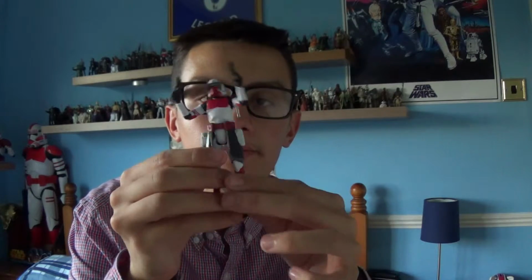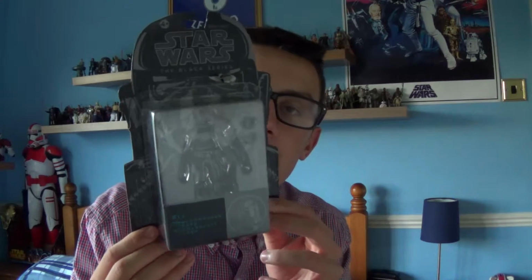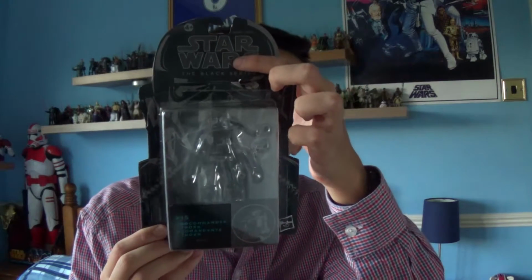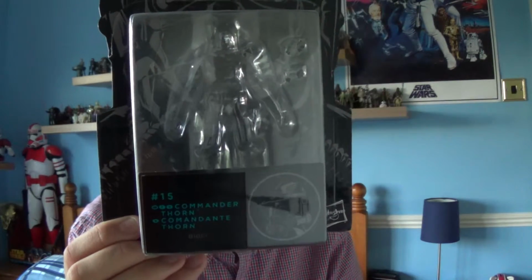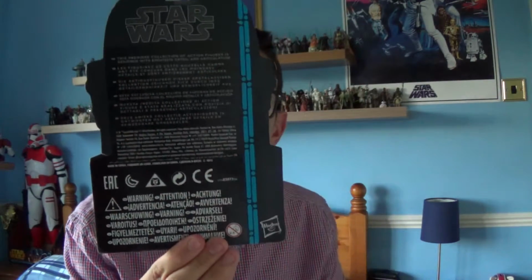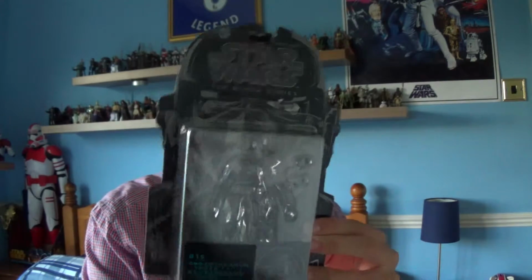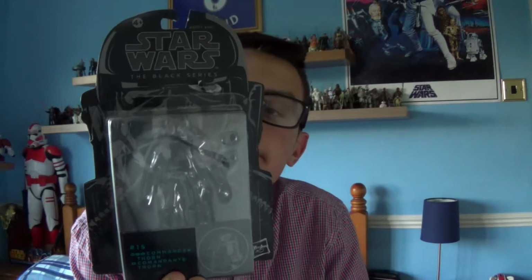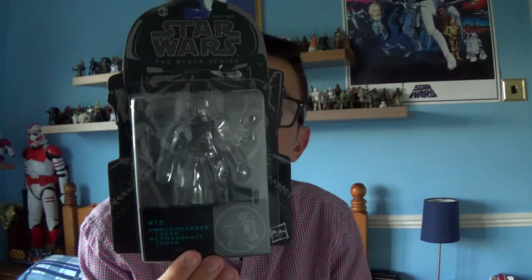Now before I start this review, I'm going to give you a look at the packaging that comes with this guy. As you see, this is the Star Wars The Black Series packaging. You've got an image of the Star Wars logo at the top, an image of Commander Thorn in action, and 2 languages of Commander Thorn. On the back you've got the Star Wars logo at the top, various languages about the figure itself, and you do have the Disney logo at the bottom like so. Very nice packaging, massive fan of the Black Series packaging. So that's the packaging for Commander Thorn.